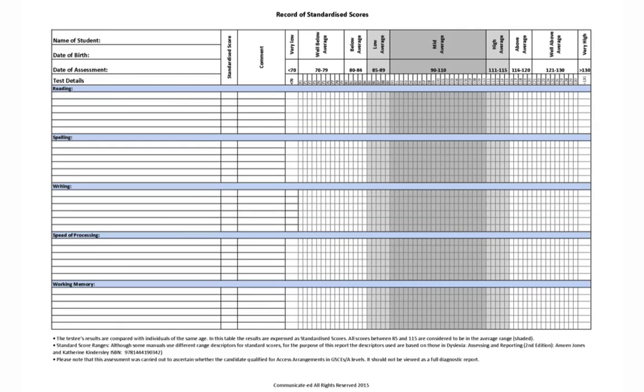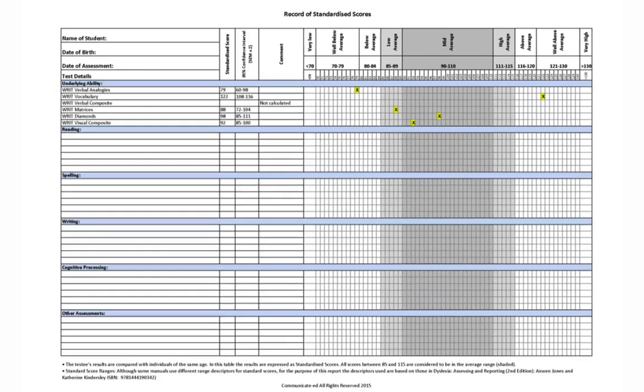The second sheet is left blank for you to enter the test that you use for access arrangements assessments. And the third sheet is designed for specialists who carry out full diagnostic assessments, for example for the disabled students allowance. In many ways this is similar to the previous 2 sheets. But as you can see, each cross is highlighted. And there's the option to continue the highlights to clearly show confidence intervals, as you can see on this sheet.